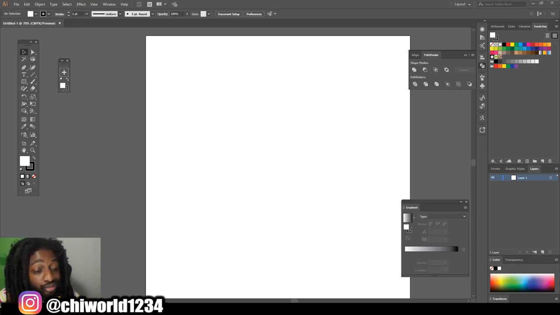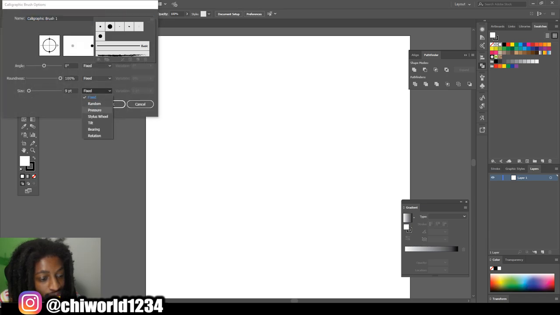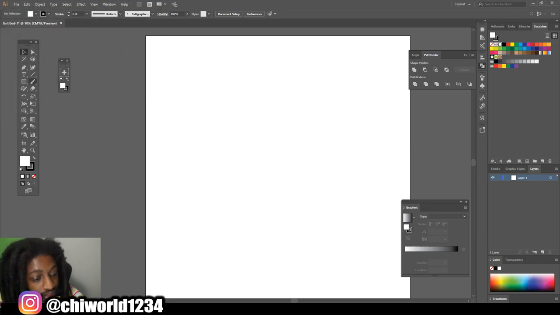First thing you want to do, you want to go ahead and set your pen pressure. You've got to use a digital art tablet to get this option right here. So you want to come right here to new brush. I'm going to do it over so y'all can see. You want to hit new brush, then you want to hit okay. Then you want to come down here to pressure. That's why it's good to have a digital art tablet. Set this bottom number to 3. Set that number to 3. And now you should have the pressure brush you see me use in every video.